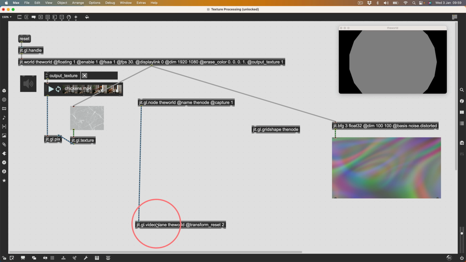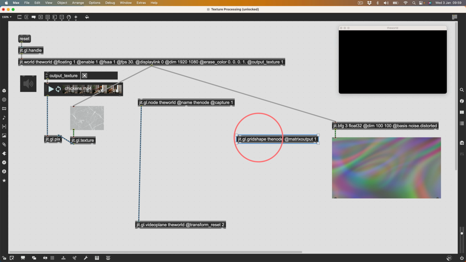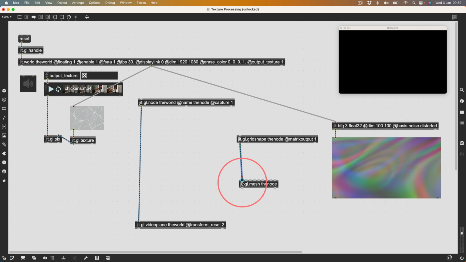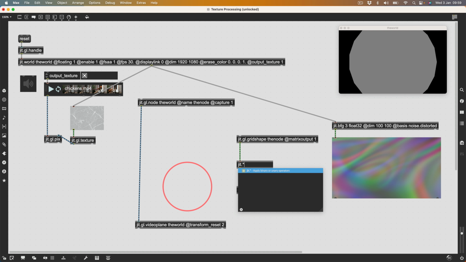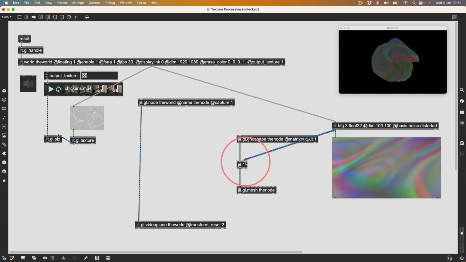Right. So I'm going to get my gridshape here, go at matrix_output 1. And I'm going to make a jit.gl.mesh rendering to the node, connect that to that. Right. And then I'm going to create a jit.multiply and connect the output of the BFG to the jit.multiply, and then we get this shape.